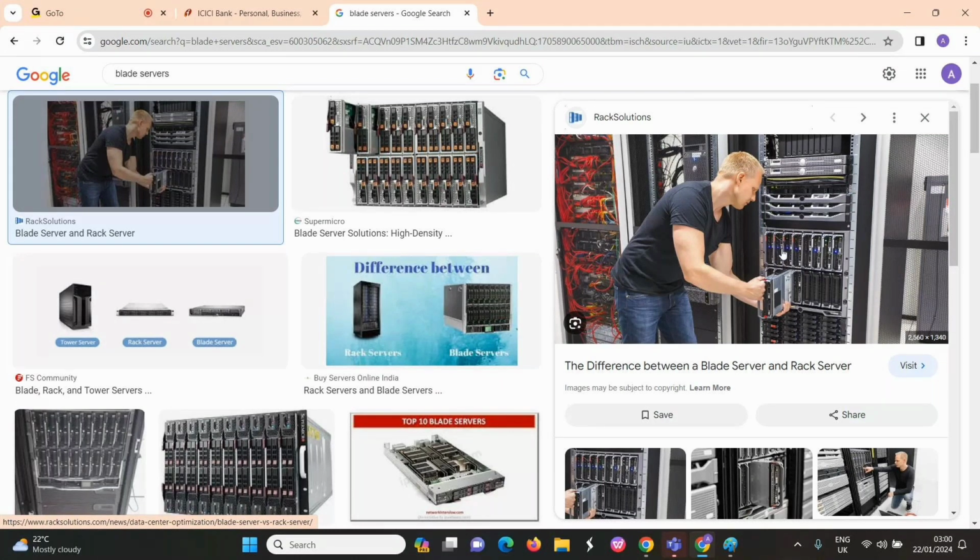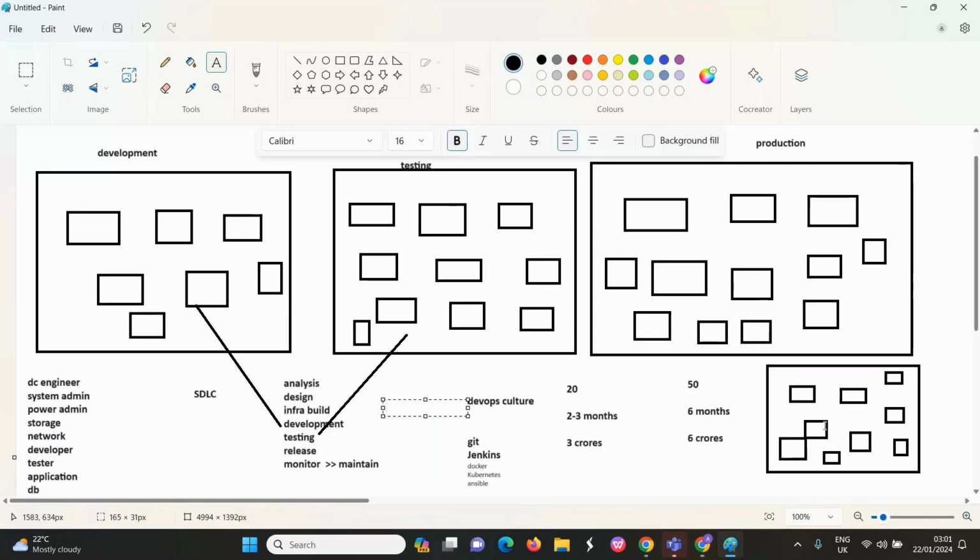So guys, generally to install an OS, how much time does it take on your laptop? Minimum half an hour. In front of your laptop, you install it and it takes 30 minutes. Now the OS admin will be in the office, in the IBM office or Wipro office, and the data center is somewhere very far.